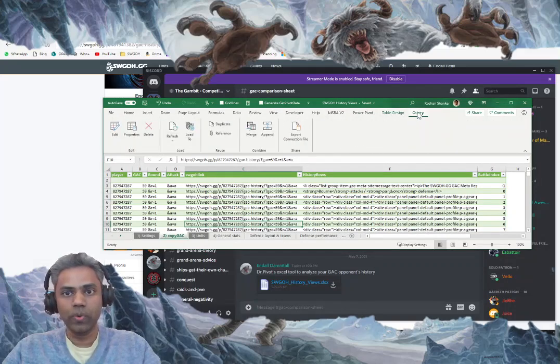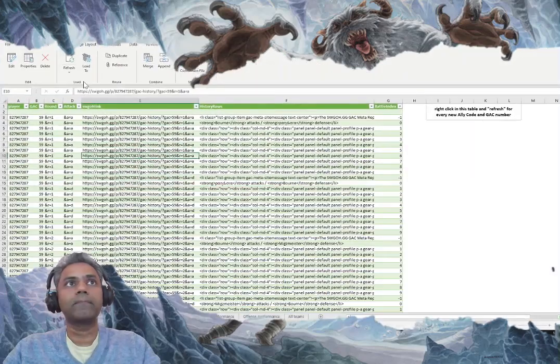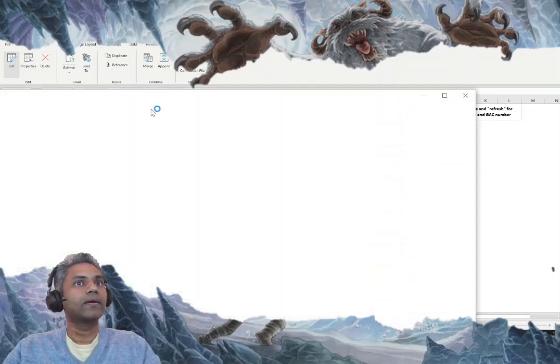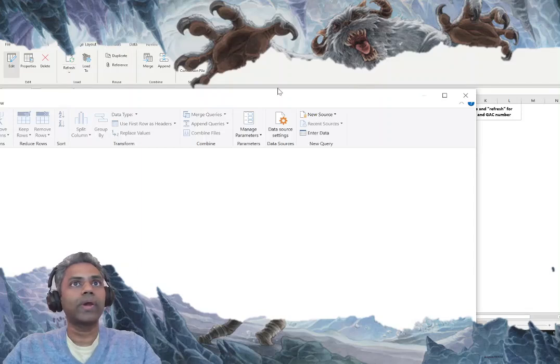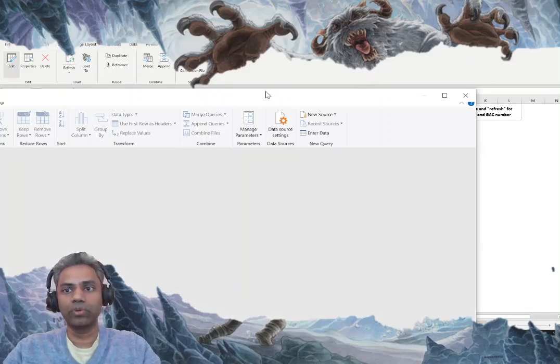You need to go into Query, and go into Edit over here. Once you press Edit, it's going to open up a Power Query window, something that looks like this. It's a Power Query editor window.